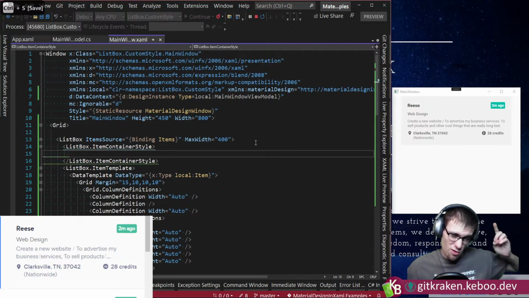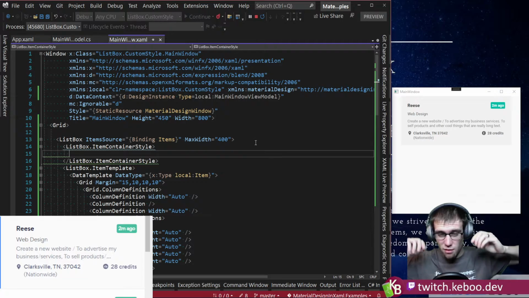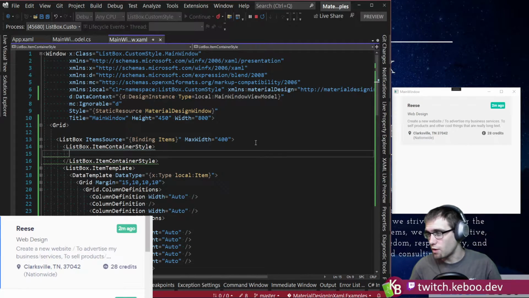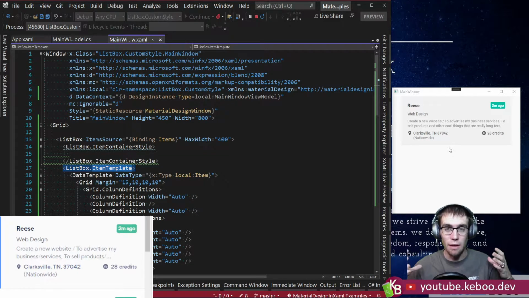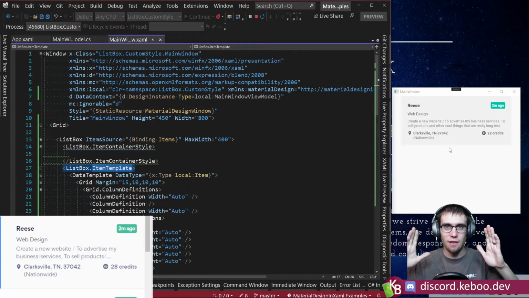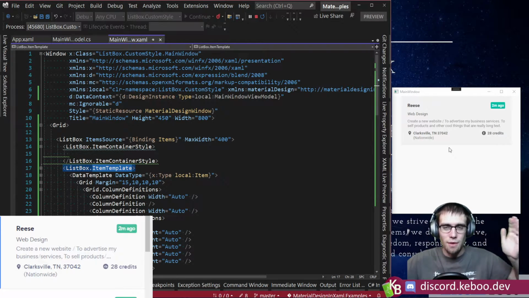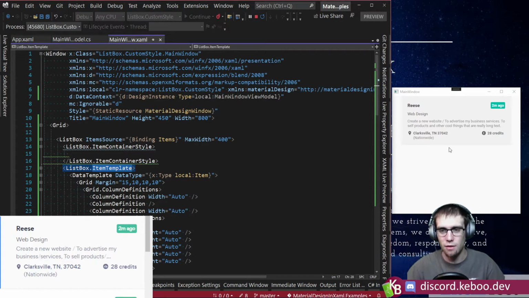So people who tuned in 2 weeks ago, boy, has it been that long? Long time ago. There was a question that came up about nested list boxes, and I kind of started diving into this topic a little bit, where the item template represents the way the content should be laid out inside of the item. But wrapping that item template is the actual item container, because inside of a list box, the next item down, logically, is the list box item object. And then inside of the list box item is your content.